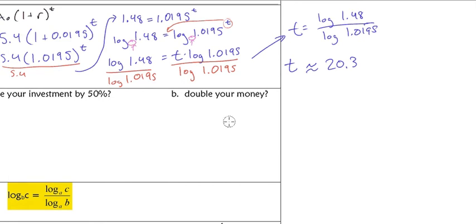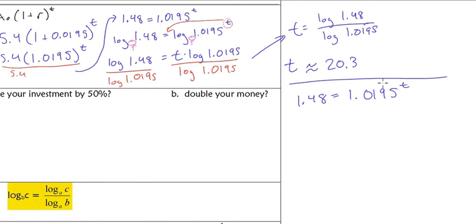So I'm going to skip a couple boxes. I want to go down to your part that says change of base formula. It's off kind of on the bottom corner of the screen here. I want to come back to this part right here where 1.48 is equal to 1.0195 to the t power. Okay, and I want to convert that into logarithmic form.